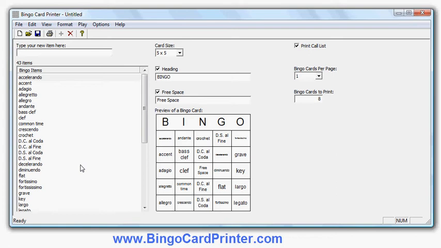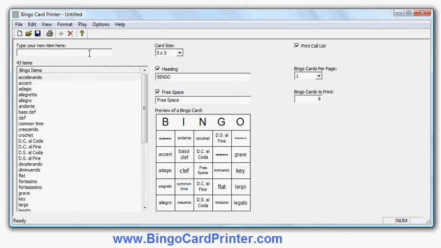In order to do that, you need the registered version of this software and a music font, which has got the music symbols in the character set. But the standard template is basically the words corresponding to the music notes like clef and allegro and so forth. So this is the easier option if you like. The other one's not too difficult, but anyway, this is how you create it.